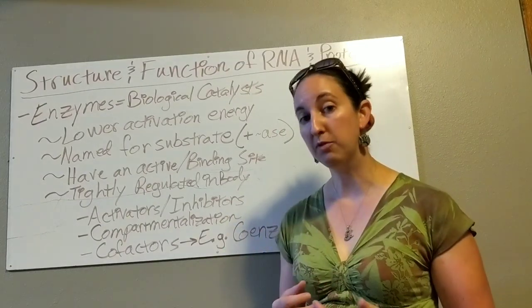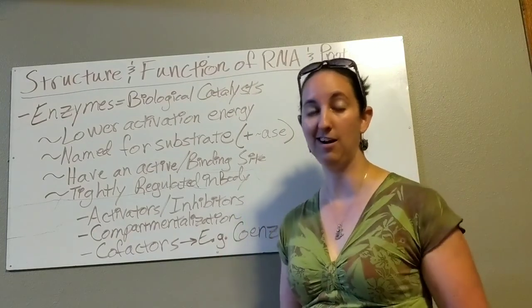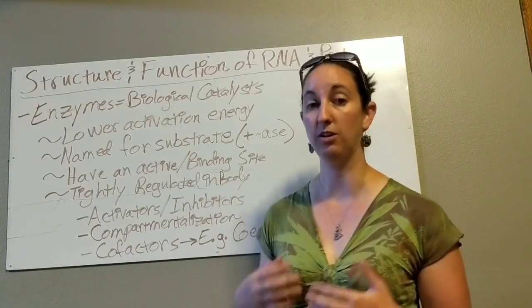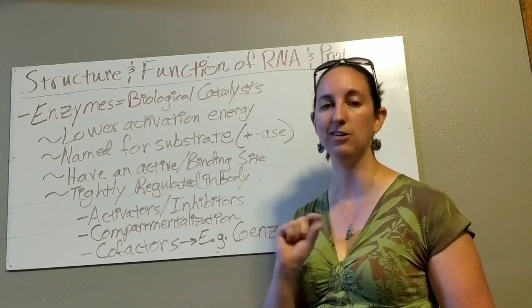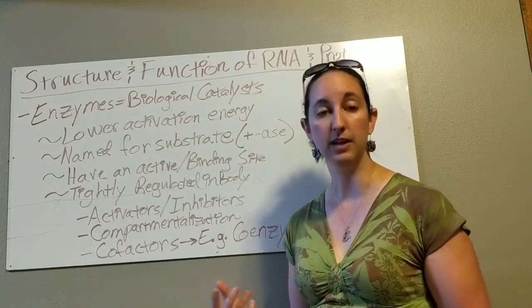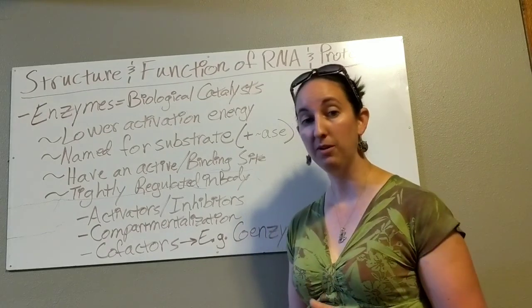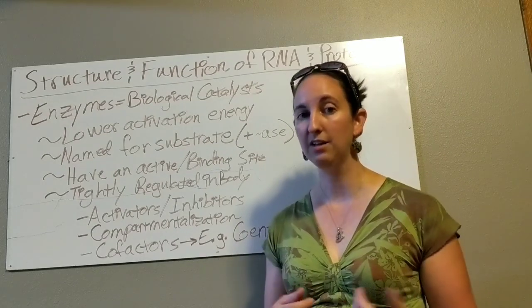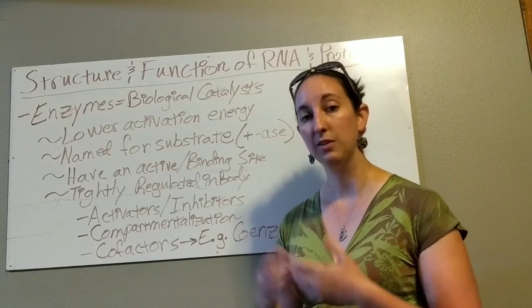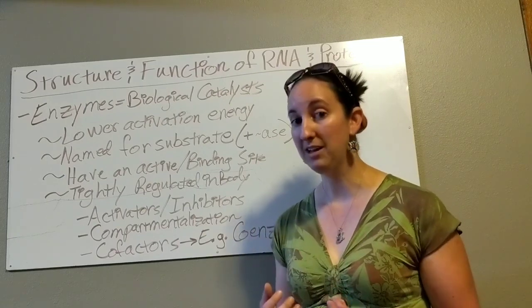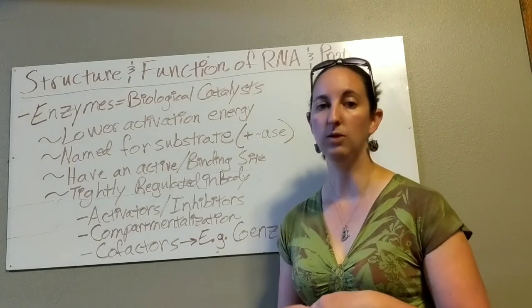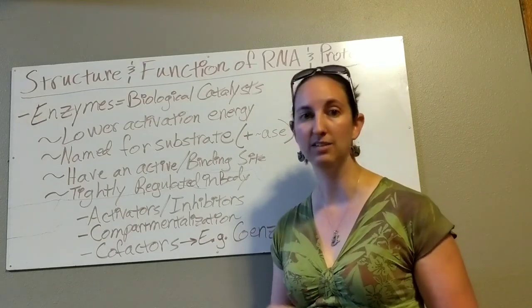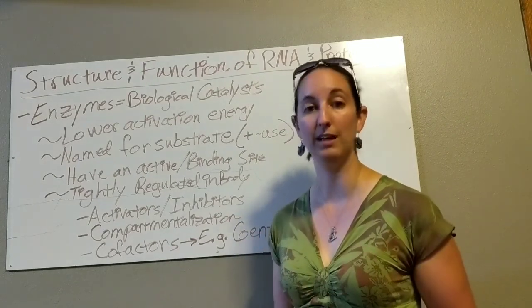And proteins are named for whatever it is that they're acting on, and that thing that they're acting on is what we call a substrate. The name then has the suffix ase or ACE on the end to indicate that it's an enzyme. So for example, if you come across a protease, that means that it's an enzyme that breaks down proteins. A lipase is going to be an enzyme that breaks down lipids. As we've seen, you have things like DNA polymerase and RNA polymerase, and those are all enzymes as well.